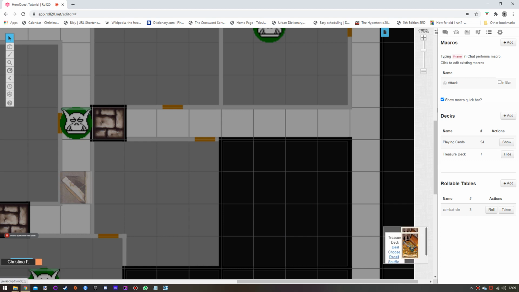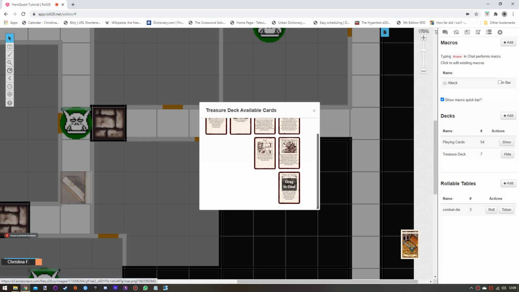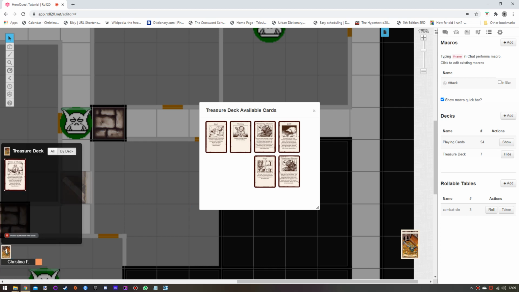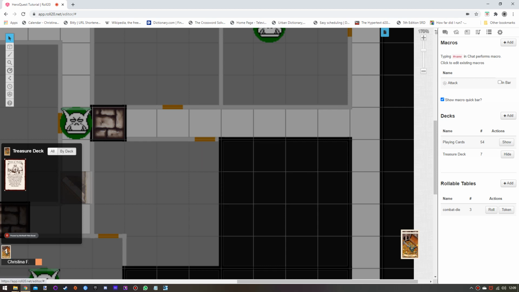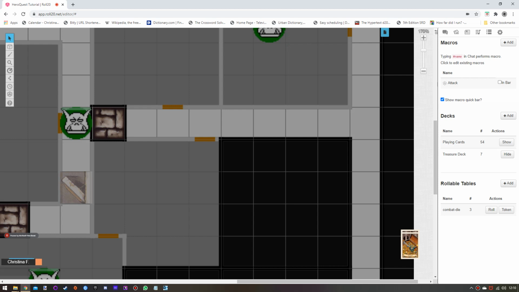Of course, let's shuffle the cards again. We can also choose the cards because we put that option into this deck. So, okay, you found a potion of healing. We can deal that one straight to the player and do exactly the same thing. So it's all pretty simple, and if you want to, at the end of the session you can say, right, okay, recall all the cards and we will shuffle them. There you go, job done. And that's pretty much it.